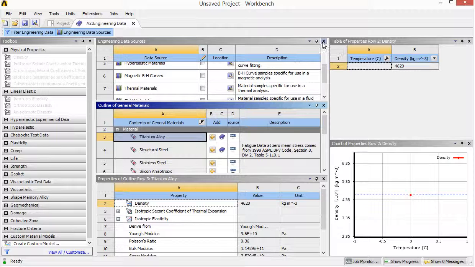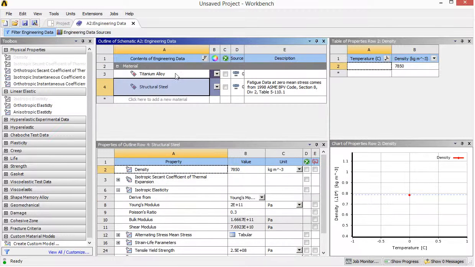So we can close this window. Then you will see this is added to the system. By default, we have a structural steel. You can delete this one, you can leave this one. At a certain point, we need to choose which material we use as the material of, for example, the implant we're going to simulate. Right. This is just the first step. For the next step, we're going to do that in the next video.